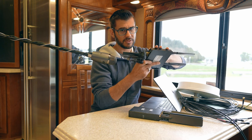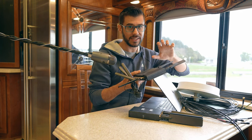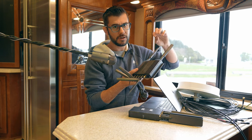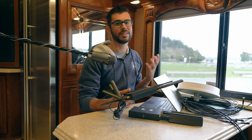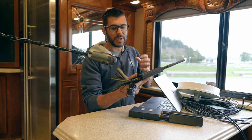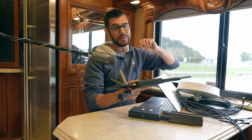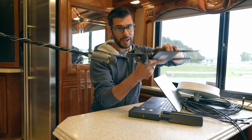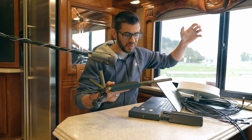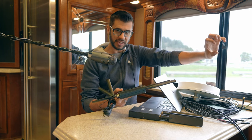Being able to connect to an external antenna and using the proprietary bonding technology that Pepwave offers really improves our connectivity across the board. What we do is we actually use the cellular connections, we use Starlink, and we even have another cellular connection that within the Pepwave system itself, you can bond them all together, and it takes all that traffic and sends it to a particular location.